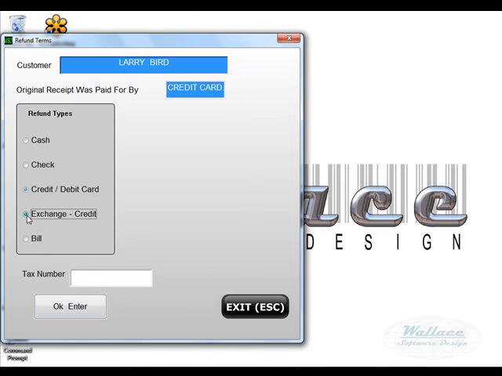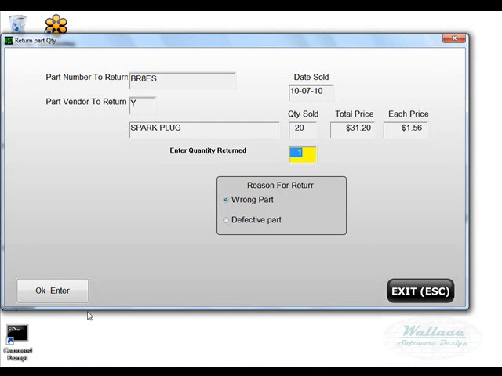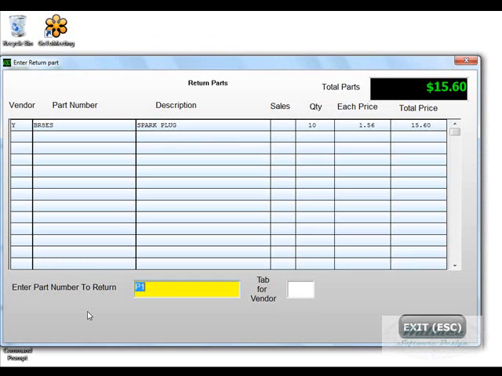But you know what? I'm not going to give him his money back. I am going to give him a credit that he can use now, or he can use later. So we're going to click OK. And it's saying, okay, how many are we returning here? He originally bought 30, and now he's got 10 more. I'm going to say he's returning the 10. That's the amount. And there again, we can pick more pots from different invoices.